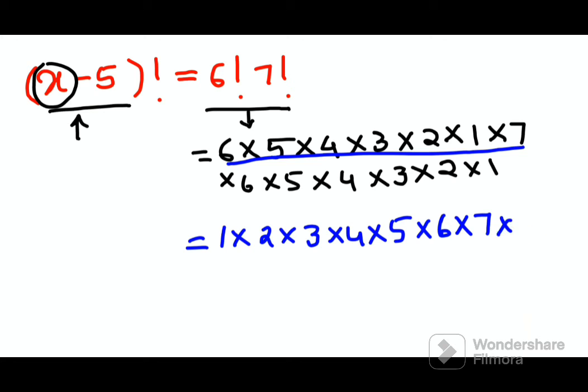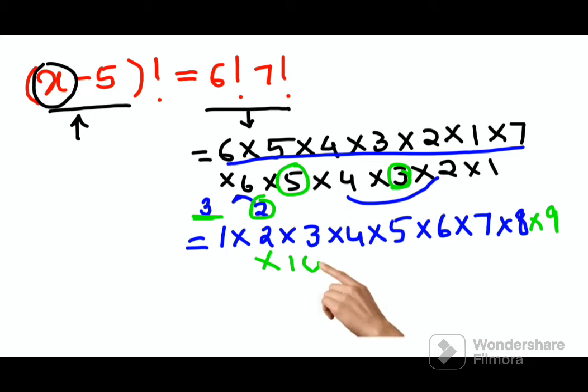Now if you look closely, 4 into 2 over here can be written as 8. And here we have 6 can be split as 3 into 2. So let's take this particular 3 and this particular 3. So I can write this as into 9, and then this 2 and this 5 can be clubbed and we will get into 10. This 1 can be written, or we can also understand that there is 1 over here as well.